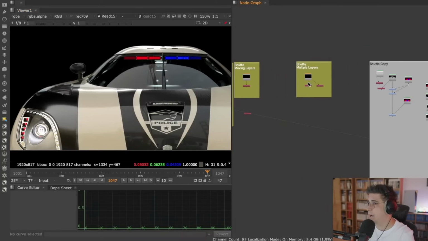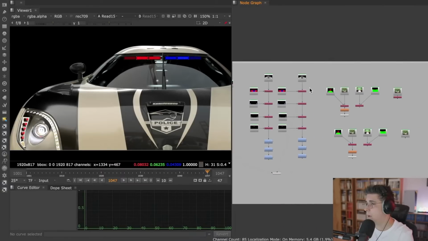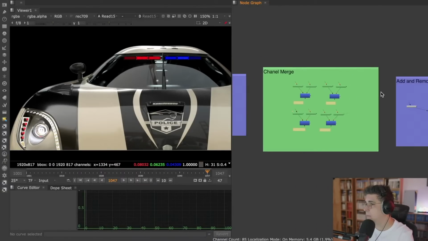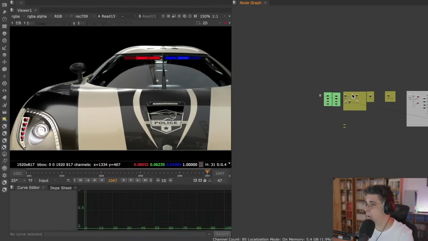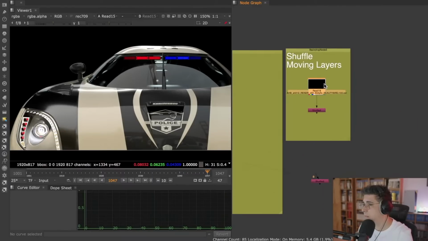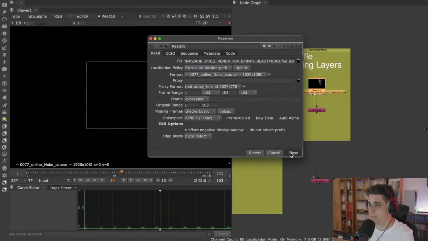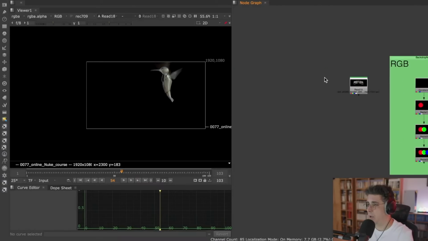Now, let me show you a different type of layer. For example, let me show you one that has multipass EXRs. Just going to get one on the side here. So let's just get this one here. I think this is the bird, right? Let me just double check. Oops, sorry. Sometimes this happens when I don't cache. Yeah, that's the bird. Okay, I'm going to use this one as an example as well.